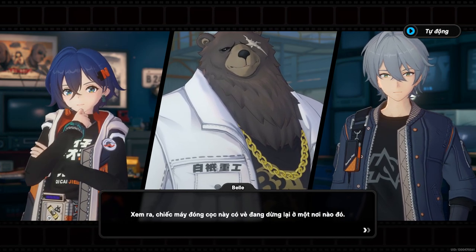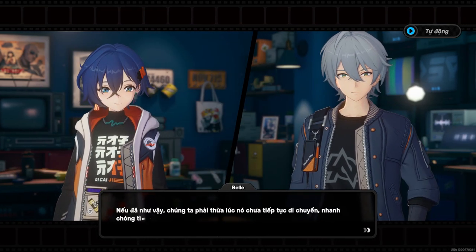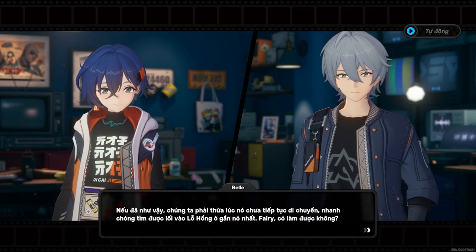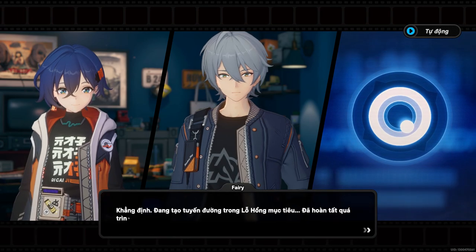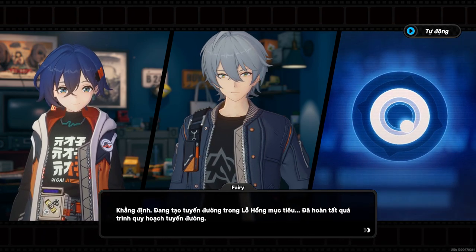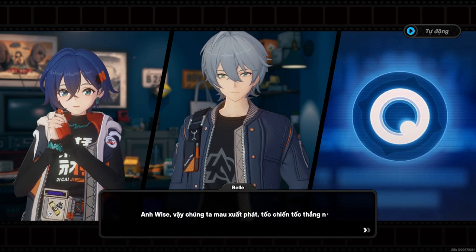Looks like the pile driver has stopped somewhere. In that case, let's find the nearest hollow entrance before it moves again. Fairy, do you mind? Not at all. Generating route within the target hollow. Route generation complete. Wise. Let's go and get this done.